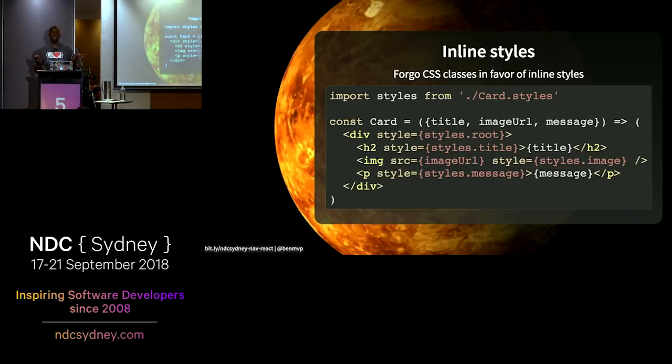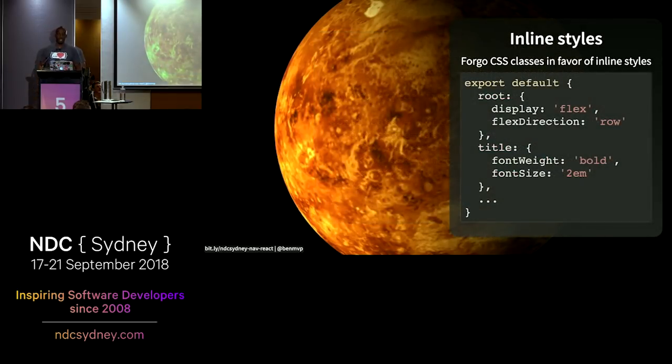So you import this module that you define yourself. So we're calling it styles here, and then you just set them on the style property. So style.root or whatever. And then your object will look something like this. So instead of using kebab case like we're normally used to for CSS, you use camel case because that's how the style object on the DOM works. So flexDirection, for instance, is camel case instead of flex hyphen direction.